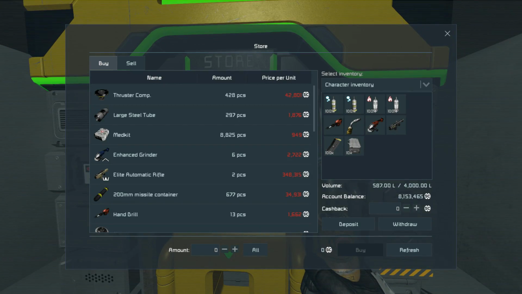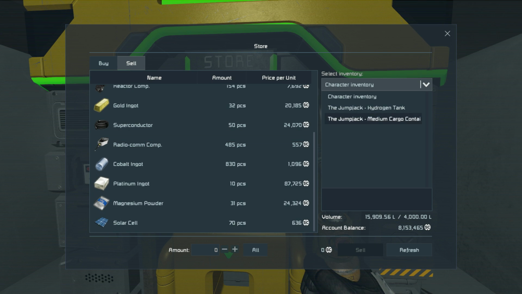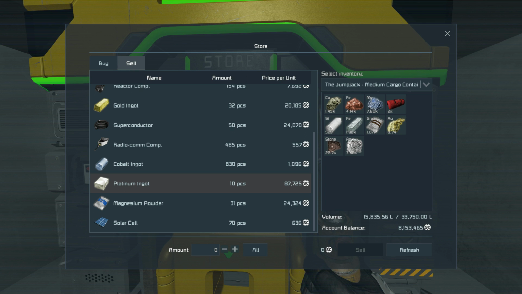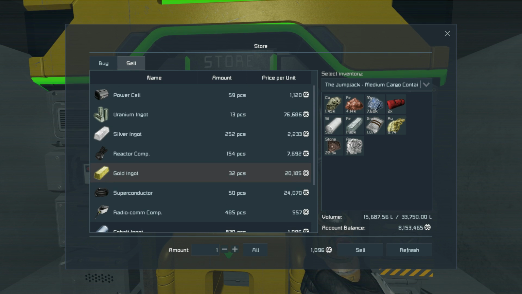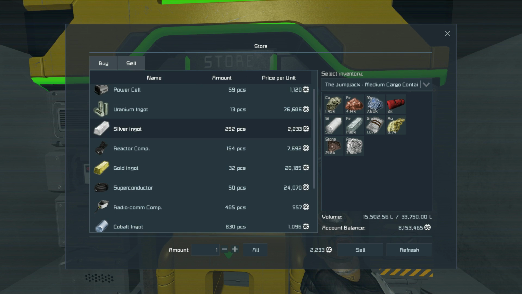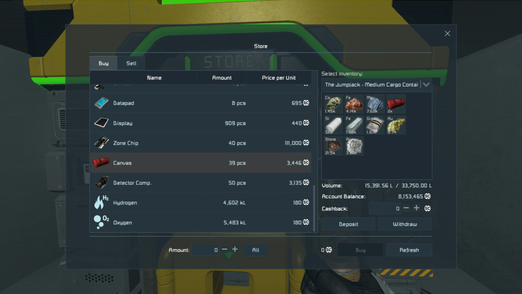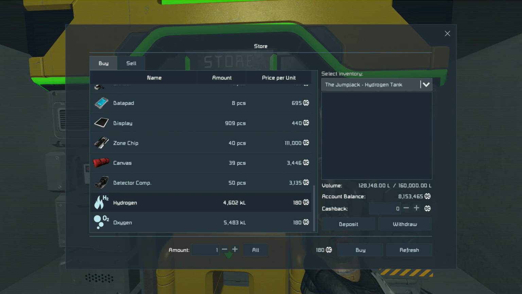Okay, let's see what these guys want to buy from me. Medium container. Anything that I got? You guys want refined stuff. No, this is nothing useful to me. I've got raw silver, they want refined silver. If I had the ability, I would do it, but at the moment, I don't. But I could purchase some additional hydrogen here, if I needed to. I don't think I need to buy all of that.